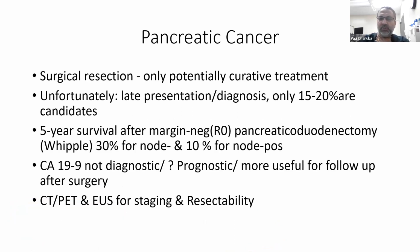Surgical resection is the only potentially curative treatment. Chemotherapy is useful, but not very effective, or definitely not curative yet. Unfortunately, only 15-20% of patients who have pancreatic cancer are curative candidates for surgery, because they usually present late and already have vein or artery involvement. And even for those who go for surgery, the 5-year survival rate is pretty poor.